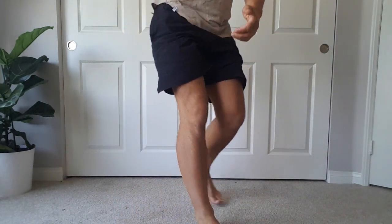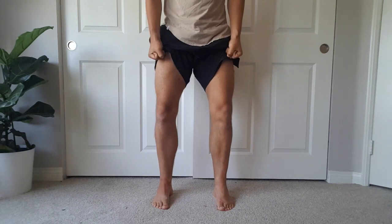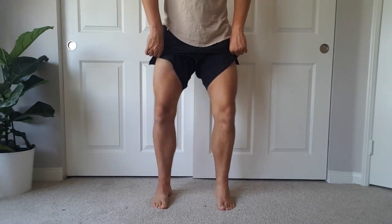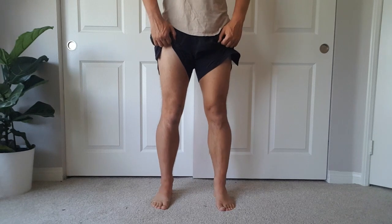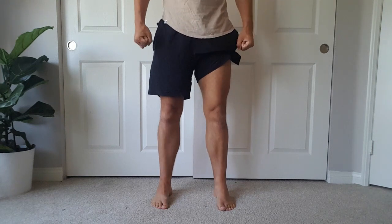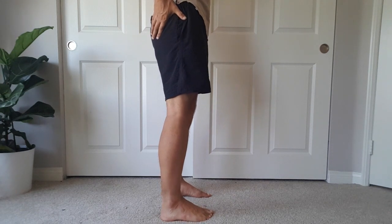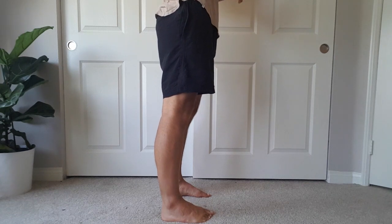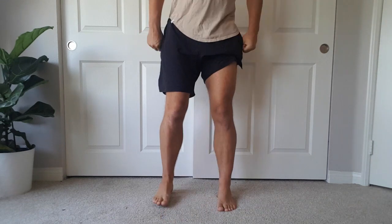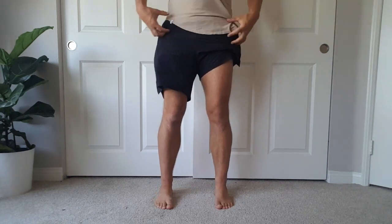The first thing to practice: stand up with your feet straight and practice screwing your knees out. Take a moment to understand where your knees start and how it feels to rotate them outwards — with straight legs or bent knees. As you rotate those knees out, you should feel the muscles in your glutes start to activate. This is a really good habit when you're standing around, because you're essentially pulling your arches up from your hips.